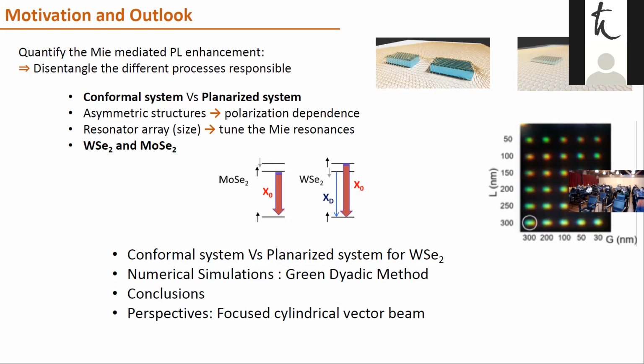So in this talk, for question of time, I will only talk about the difference between conformal and planarized systems for WSe2, and show you some numerical simulation to explain the results. Then I will conclude, and if I have a bit of time, I will talk about some perspective about focused cylindrical vector beams.